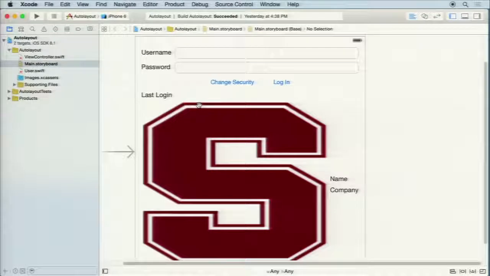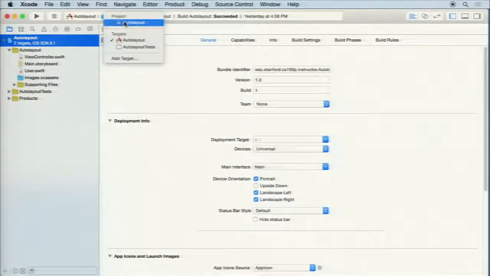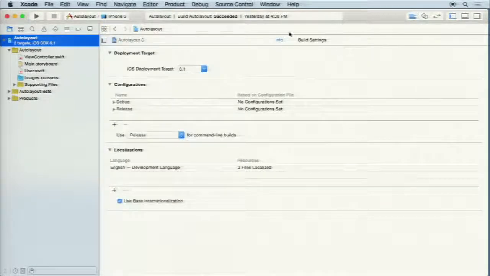So what do we need to do if we want to make this localizable? Well, the first thing we want to do is go up to our project up here. And again, you want to be careful here not to have the target selected. You actually want the project selected. Target, project. If you have the project selected, you're going to have Info and Build Settings. And so let's create some localizations. You see it down here, Localizations. We don't have any currently. It just says English. So I'm going to create some.